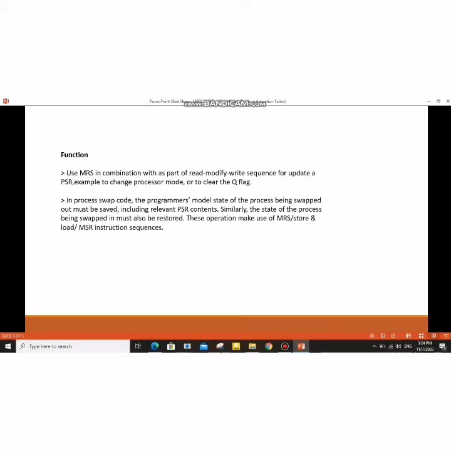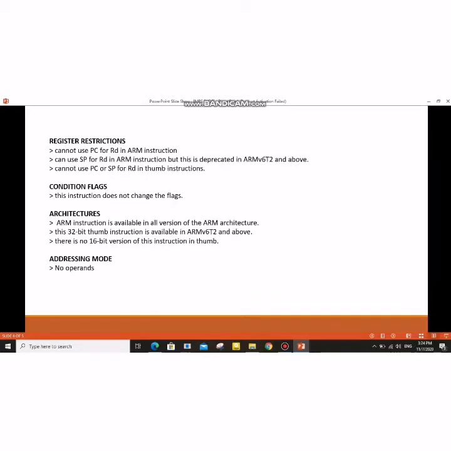In a process switch code, the programmer's model state of the processor being swapped out must be saved, including the relevant PSR content. Similarly, the state of the process being swapped in must also be restored. This operation makes use of the MRS store and load MSR instruction sequence.